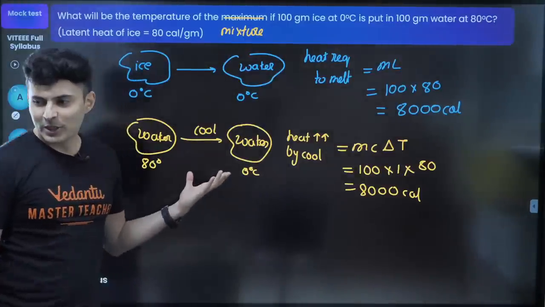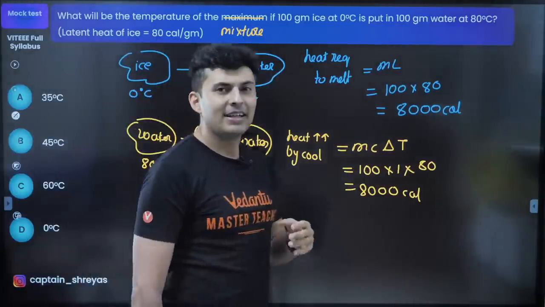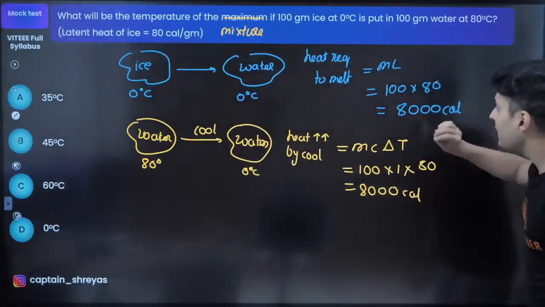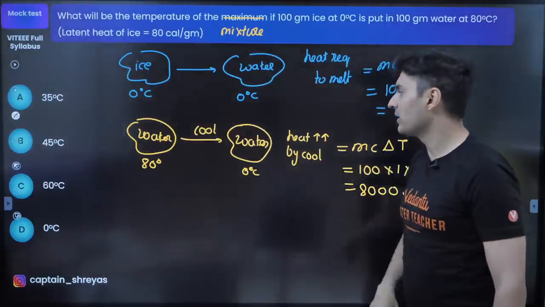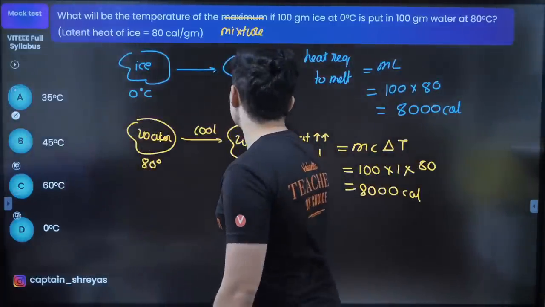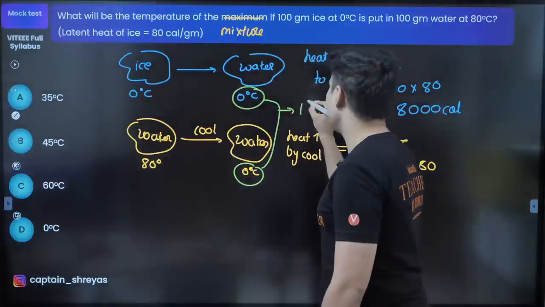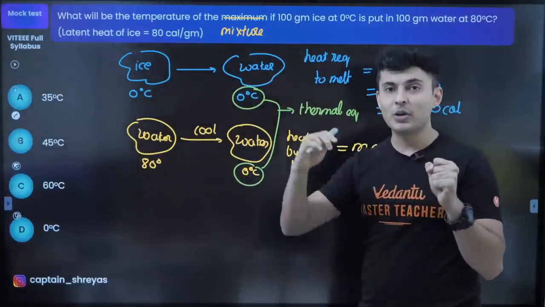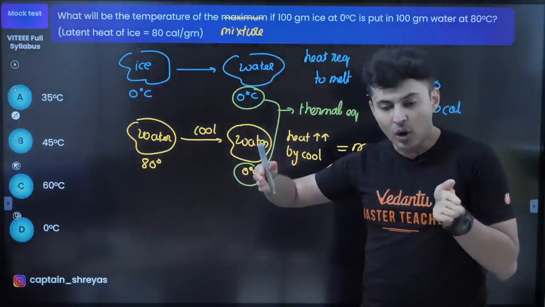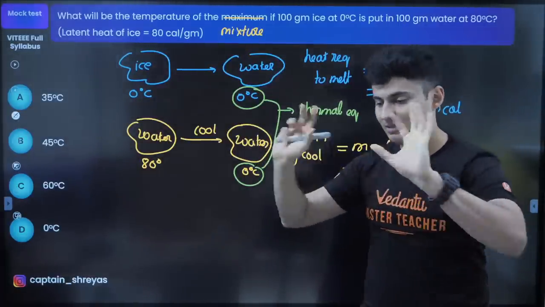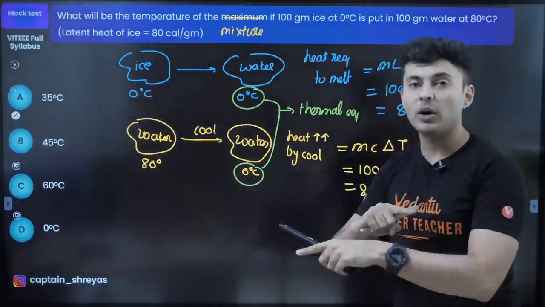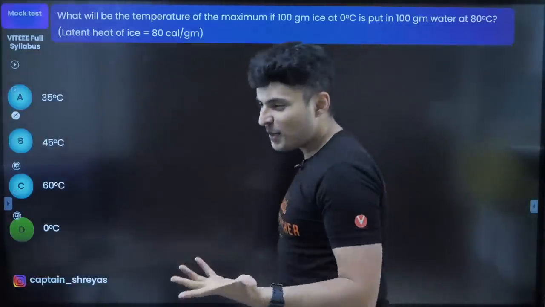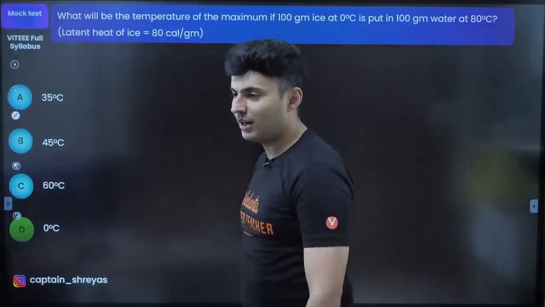Vijay Kumar is saying option B. No, it is not 45 degrees. Whatever heat this water gives till it comes to 0 degrees Celsius is exactly enough to melt that ice into water at 0 degrees Celsius. Now, don't you see, 0 degrees Celsius and 0 degrees Celsius together will be in thermal equilibrium. The ice melted into 0 degrees Celsius water. The hot water also came to zero. Both their temperatures are the same. So that's it. Nothing will happen after that. Heat is transferred only from hot to cold bodies. If temperatures are the same, then there is no net heat transfer. Hence, the answer will be 0 degrees Celsius. Very true. Very good. Option D. Very good, Roshan. Option D is the answer.